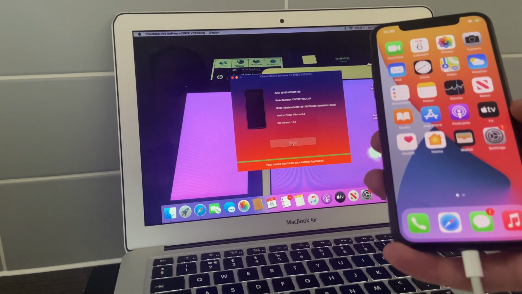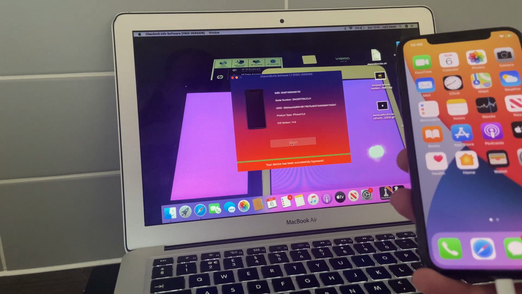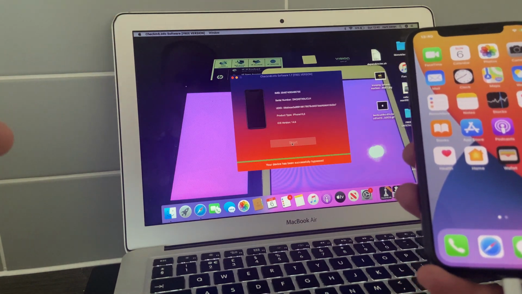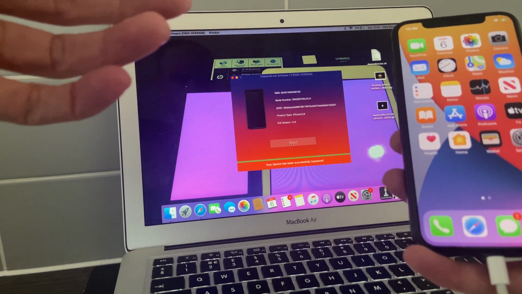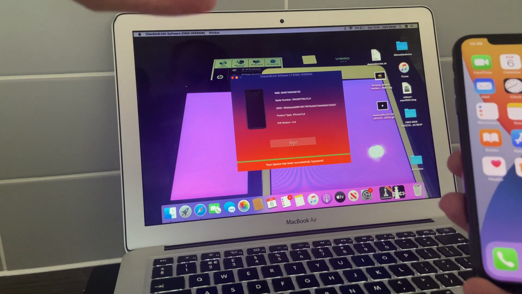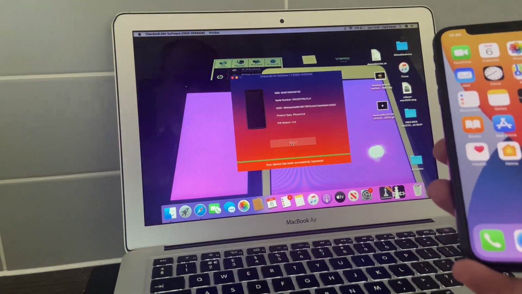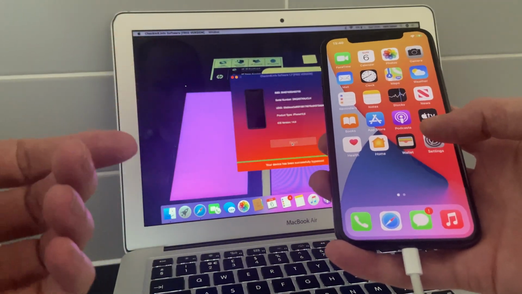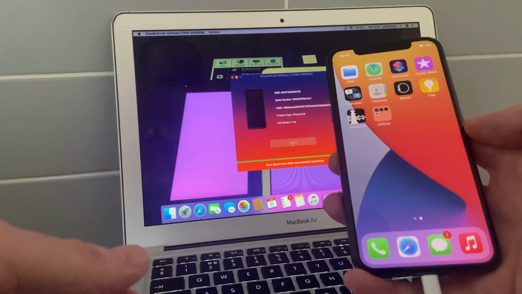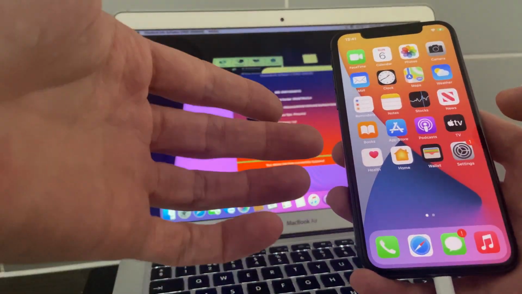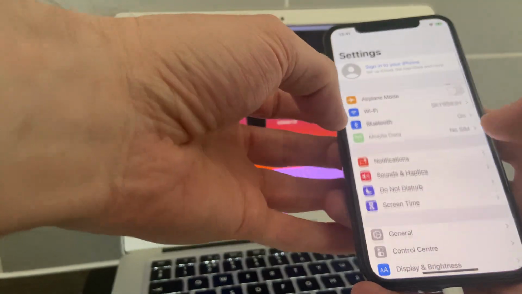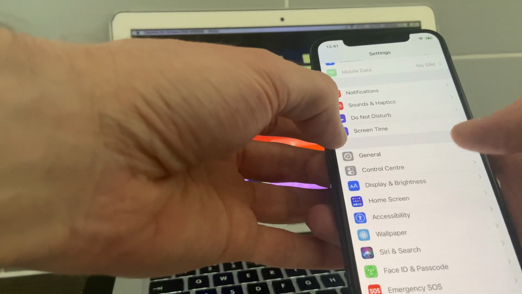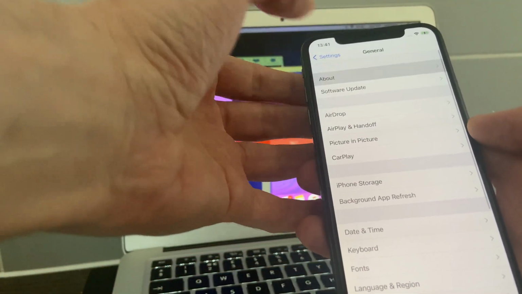Like in the last video, a lot of people were saying it's not working for me, I'm getting error codes where it won't go into recovery mode and this and that. Well, this is a clear video showing you exactly how to download it, how to do it, and clearly, as you can see, how to get into it. Okay, so now you're into the device. You can use the device. Obviously, yes, it's tethered, so just confirm.